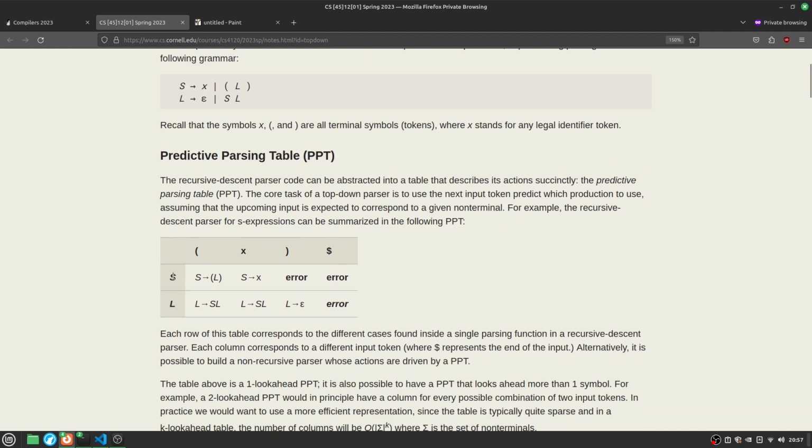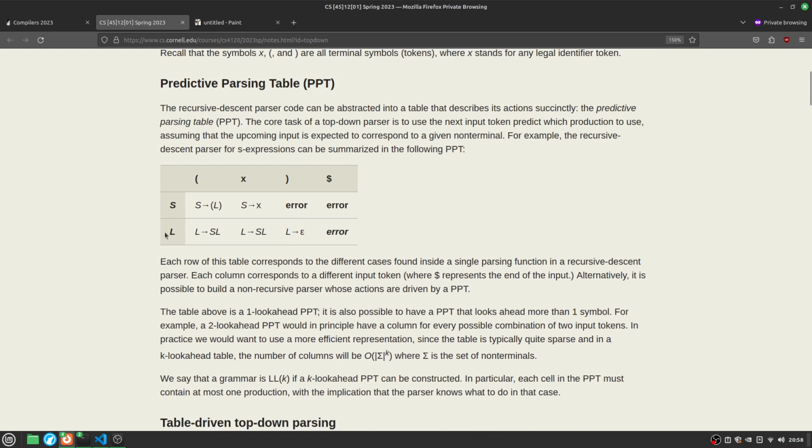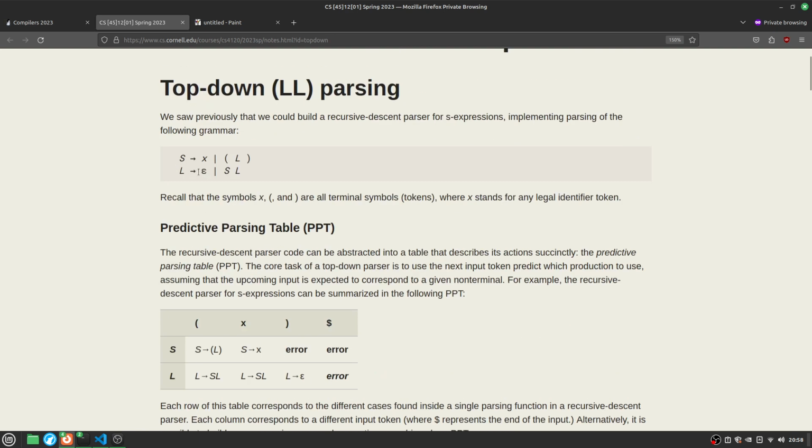So if we're in the S function and we come across an opening parenthesis, that means we're in this form of the production. If we're running the S function and we find this token, then that means we've just hit a terminal. If we run the X function and we find the closing parenthesis, something's wrong. Go into an error state. If we run the L function and we find an opening parenthesis, okay, yeah, I get it now. If we run the L function and we find the closing parenthesis, we are at the empty string.